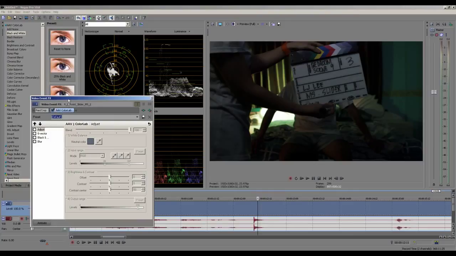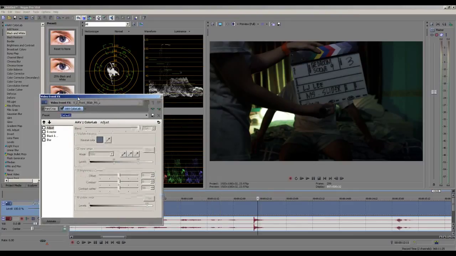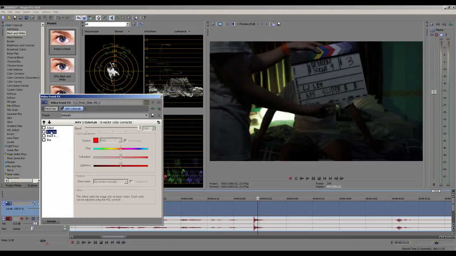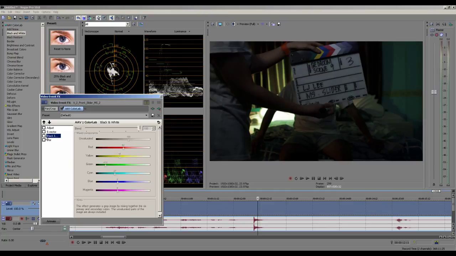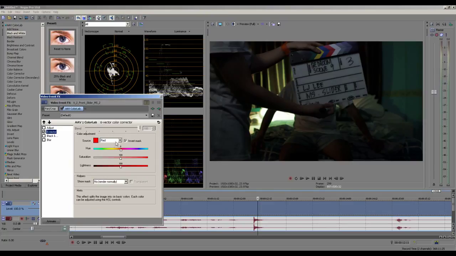When I start my video editing, I always set the white balance from here. I don't depend on the built-in white balance in Sony Vegas 10. It's not doing the job really well, while the white balance on here corrects it really well. And if I want to mess around with the colors a bit more, I'll go to 6 vector, which is really useful. Maybe go to the cyan and desaturate cyan a bit, those kinds of cool stuff.